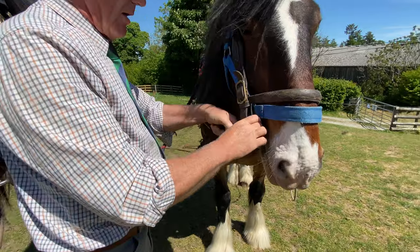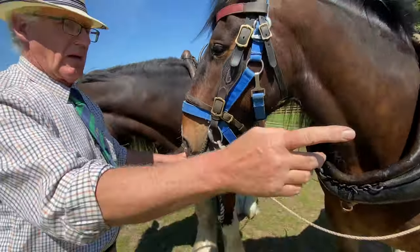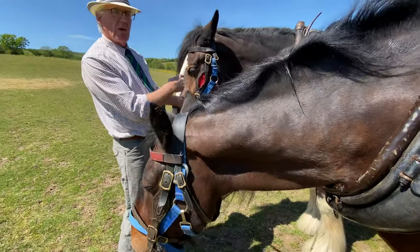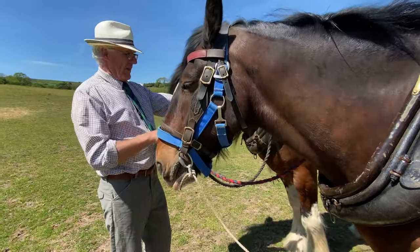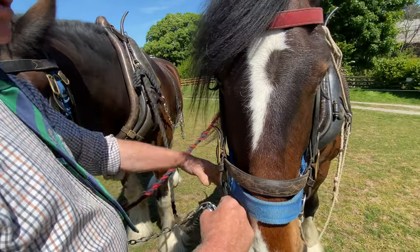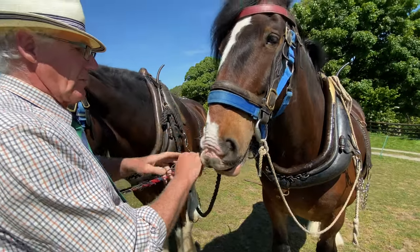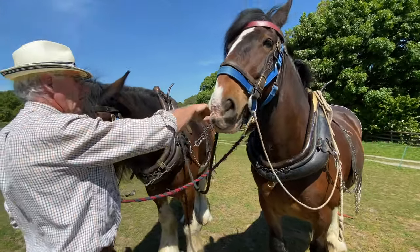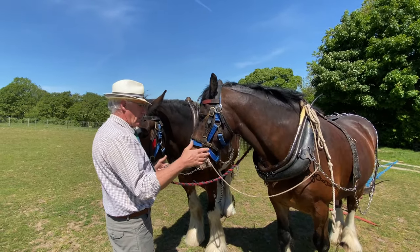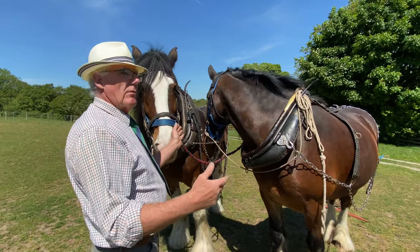Because what you've got to be very careful of is that you don't have that so short that when you pull this horse to the left with this rein, you want to be pulling on this chain to bring this horse over. What you don't want is that check rein tightening, because you're going to stop him. You're going to pull on his mouth. I hope that sort of explains that, but you do need to watch for that. Don't have those so short. They just want to be there in case they move forward. As I say, if you're working a good pair of horses that are used to working together, they'll walk along at the best possible pace and you won't have that problem.